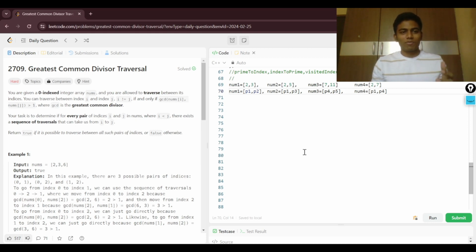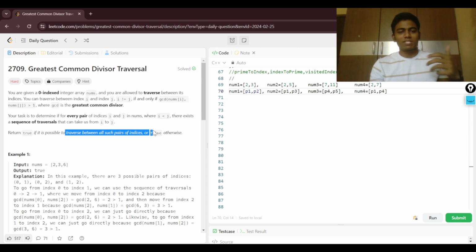Here we are given an array of nums, and we need to find whether we can traverse all the pairs of indices which are present in nums. For the traversal between the indices, there are different conditions. One condition is that i should not be equal to j, that is, i should always be less than j.